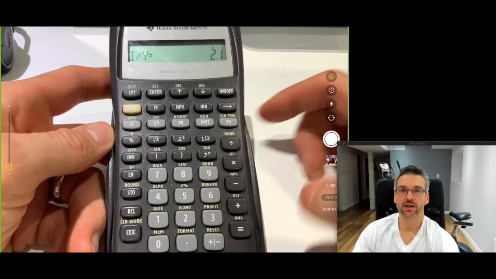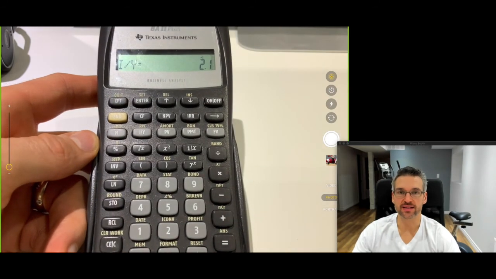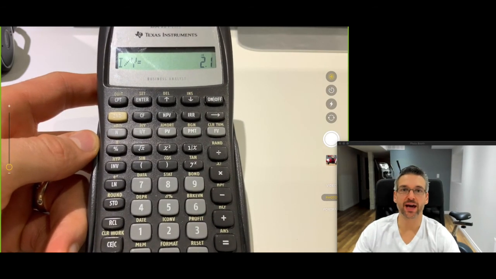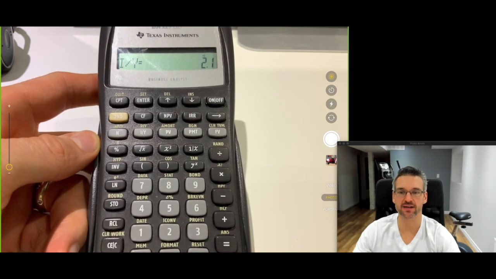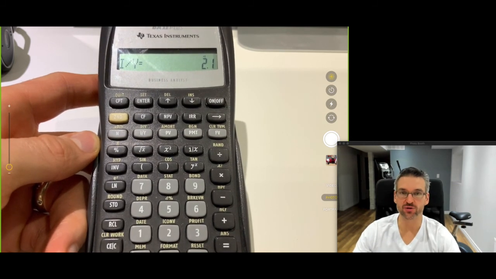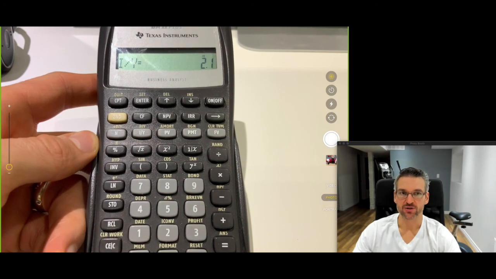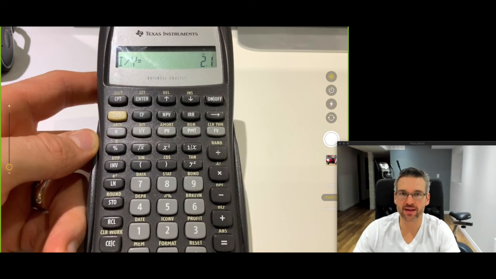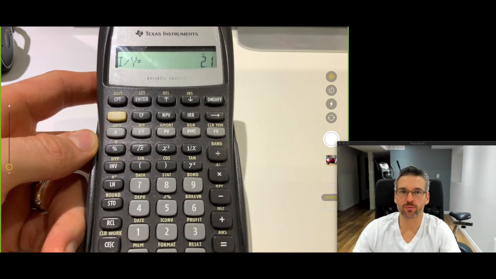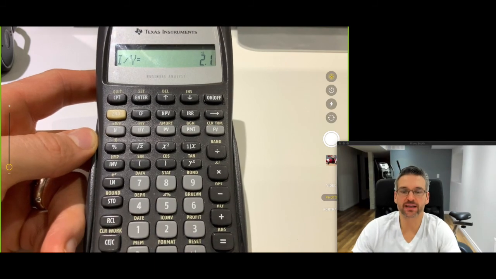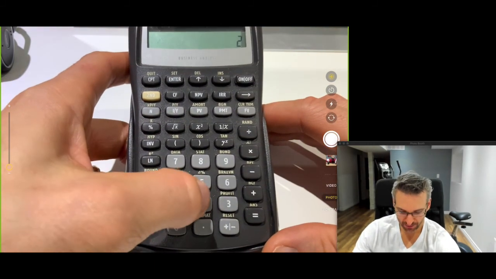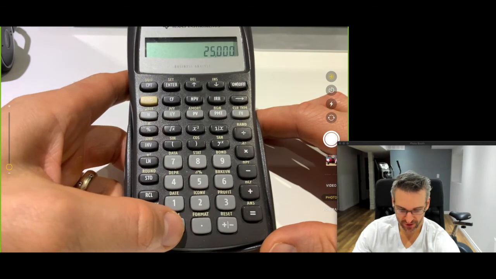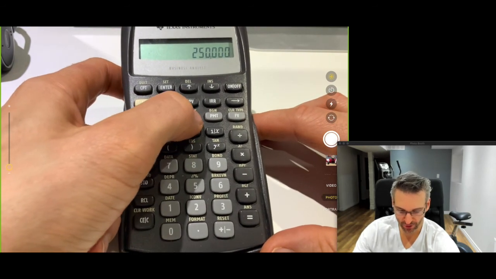So again, remember that in this case, the present value and your payment must have different signs. Now, whatever sign convention you choose is up to you. I always think money coming to me is positive. Money coming out of me, meaning I have to pay them, is negative. So that's kind of how I think. I borrowed money, so they gave me money. So for me, that would be positive. So I'm going to put my present value, 250,000, as positive. So that's my present value.